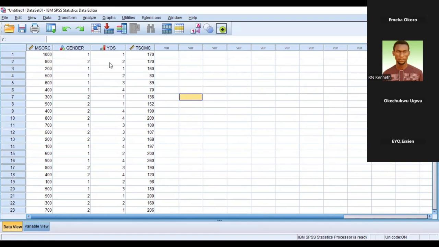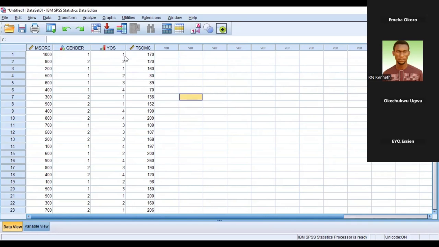And what is a suitable research procedure to analyze the second hypothesis, which has to do with year of study against time spent on making calls? Because for the year of study, we have up to 4 categories here.